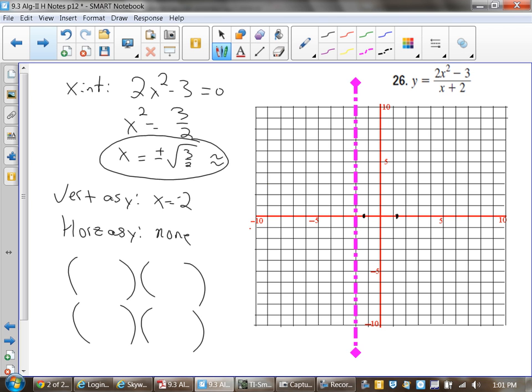Now, when you graph this one in your calculator, it probably looked like this, and then you didn't see anything over here because your window didn't show it. But if you look at your table, you'll see, I think at -3, it's -15. So it is occurring way down here. Were we supposed to look? No, you weren't yesterday. I'm just showing you that your next step to do these problems would be to put that in your calculator and look at the table function. Okay? Does that make sense? So for those of you who only saw this curve in your graph, the reason is that the other part is further down below in your window.